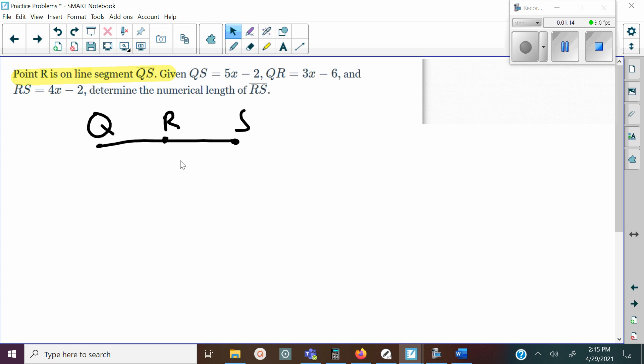Now you can see all the segments - there's three of them: QR, RS, and QS. Now the next thing we're going to do, since we already got this visible so you can understand the line segments here, we're going to set up an equation based solely on the line segments. We've got QR and we got RS, and they add up to equal QS. So I can say that QS is equal to QR plus RS.